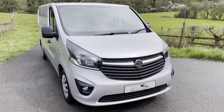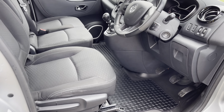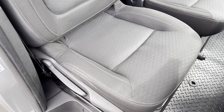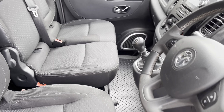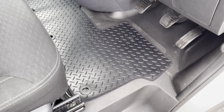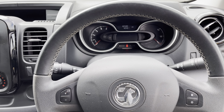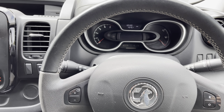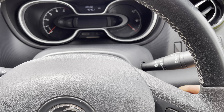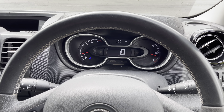Let's take a little peek inside. We'll kick things off with the seat, as per usual. All seats have been shampooed — no damage, no tears, no holes, nothing to worry about. We've got a brand new floor mat on the floor, and underneath, the condition of the floor is as it should be. As you can see, we've got 60,400 miles exactly on the clock. We've got two remote keys for the vehicle and three security lock keys. There we go — all running smoothly and as it should.